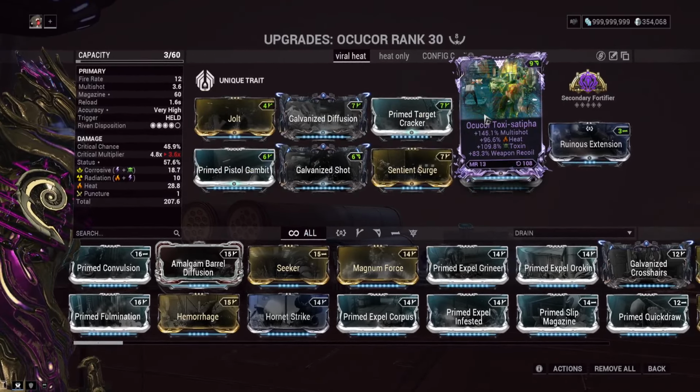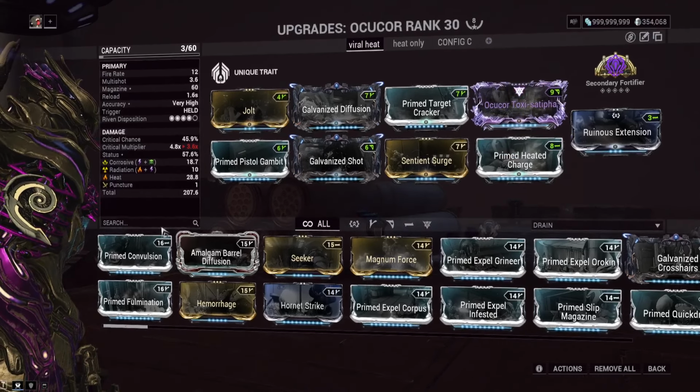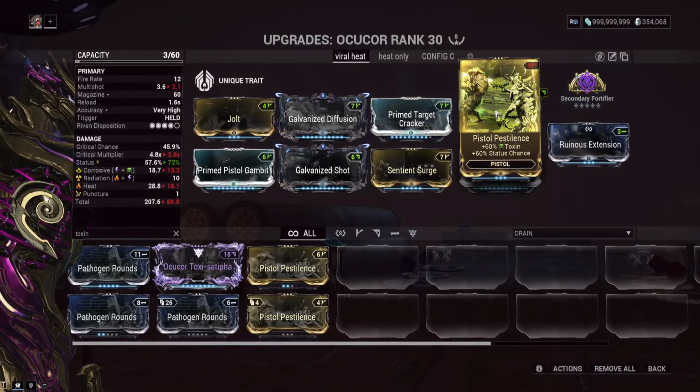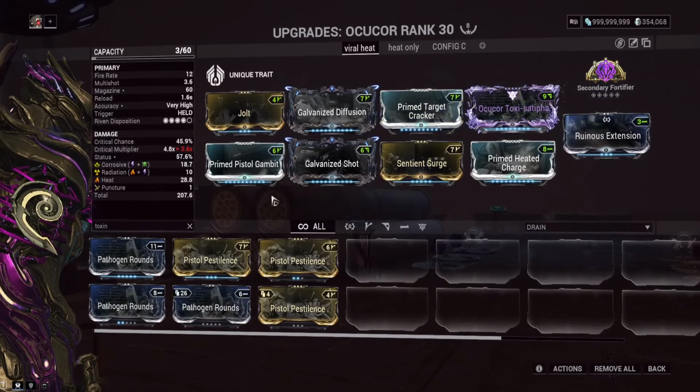Now we have a Riven on here with Toxin. If you don't have a Toxin Riven, just put a Toxin mod on there instead. It will be a lot weaker, but it could still get the job done. Now, as far as Bane of the Infested working on Techrot, we don't actually know.